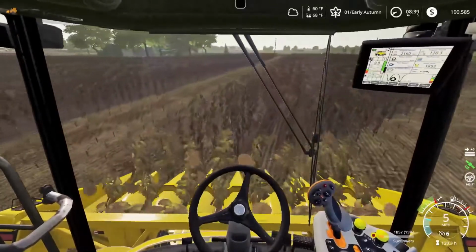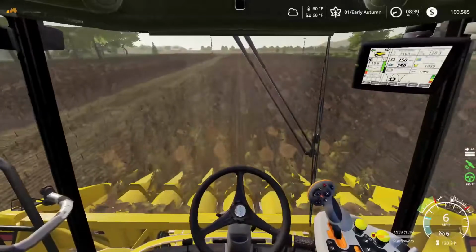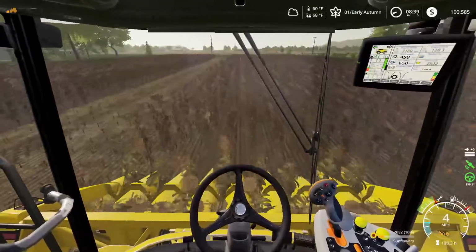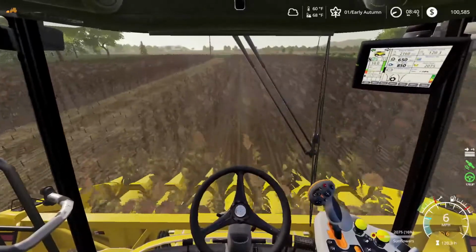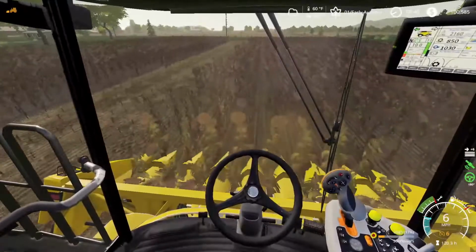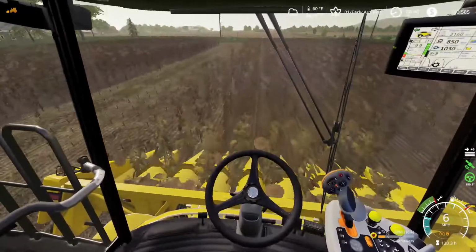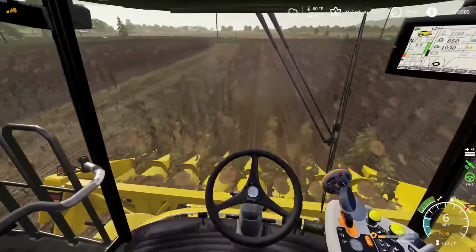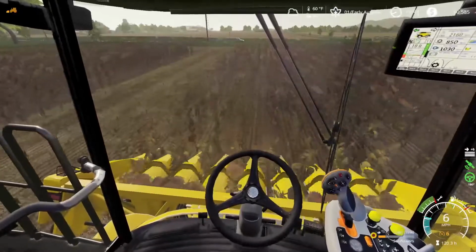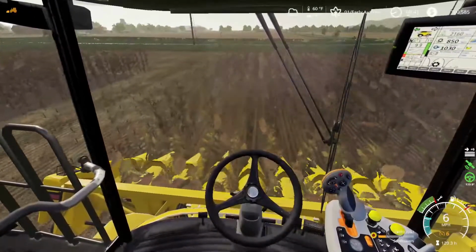Alright guys, well, we got a little bit of a time lapse there. I'm still trying to figure out the GPS, getting everything set up, getting the header width right and everything. It'd be nice to maybe adjust the header height just a little bit because it is digging into the ground, it seems like. Not enough to suck up rocks and dirt, but I'd like it just slightly higher, so we'll see. But for now, this is working.